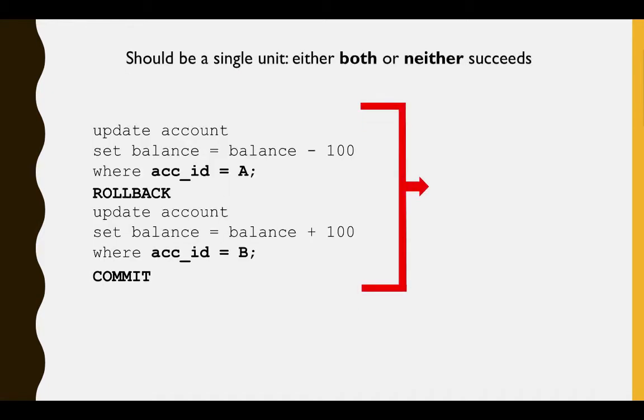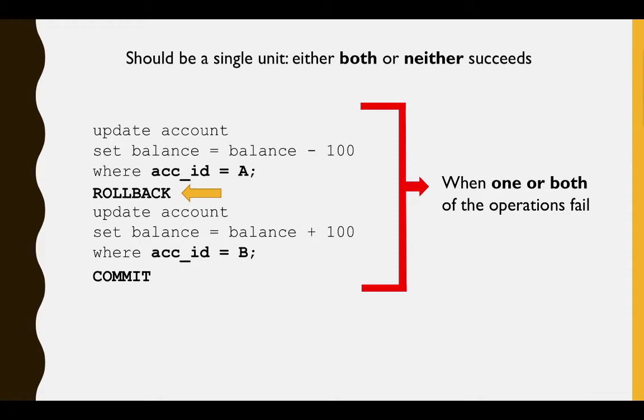Now, if the two operations had been successfully performed as a whole unit, then the transaction would have been committed. This would have been ensured with the SQL commit statement at the end of the transaction. Commit is a way of saying the transaction has been correctly completed, so go ahead and save. However, in this case, when the second operation did not go through, or rather was lost, it would be the responsibility of atomicity in a database to roll back any changes that may have been made.